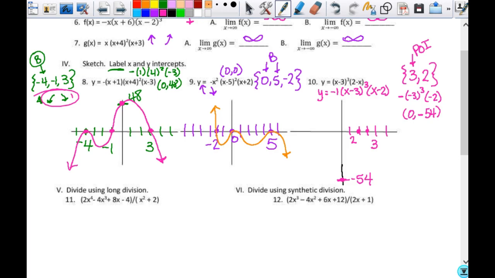This is a 3, 4 degree that's negative, so it's going to look like this. So I have to start down here, and I'm going to go up through the 2. When I come down through the 3, I need a point of inflection. And since it's a point of inflection and it's coming from that direction, it's going to look something like that. So I've got to come here and make it kind of like that, to the best of my ability.